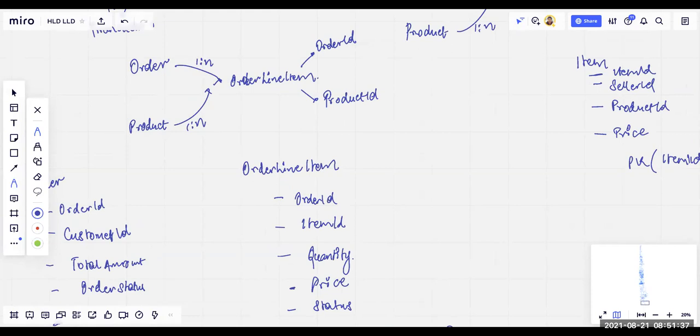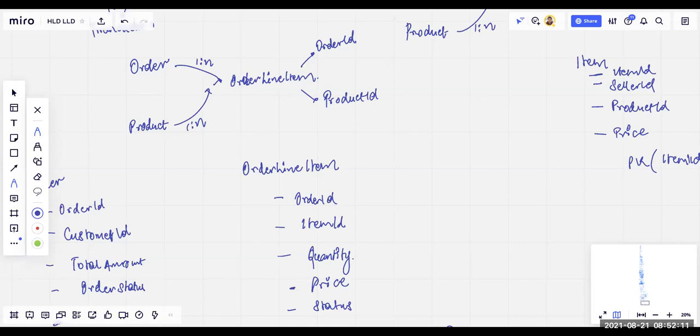Is that clear to everyone, or does anyone have any question here? Why we need item and order line item? Okay, very good question. So order line item is defining that, okay, let me explain. So let's say we have inventory. It's a separate service altogether, right? Now inventory will have products. Let's say you are selling only 10,000 types of different products on your platform. Now these products can be sold by different sellers, right? At different prices. Correct.